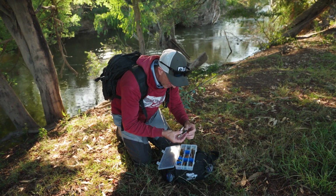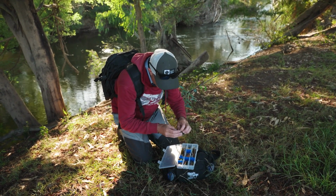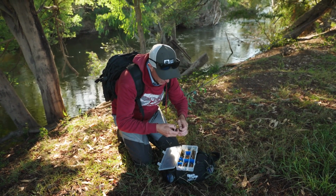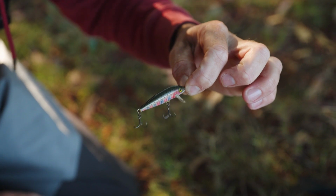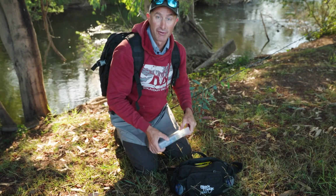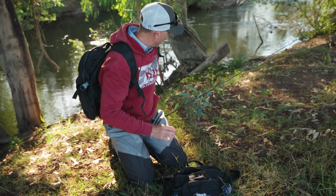The CD5, floating 5, whatever it may be, is such a fish catcher around the world. I love them. They're made of timber. They just swim so well, and trout absolutely smash them. I'm just going to go with that guy, that little rainbow trout, to kick it off. So I will be changing lures a lot, so I'm going to run a snap instead of retying the lure every time I want to change.